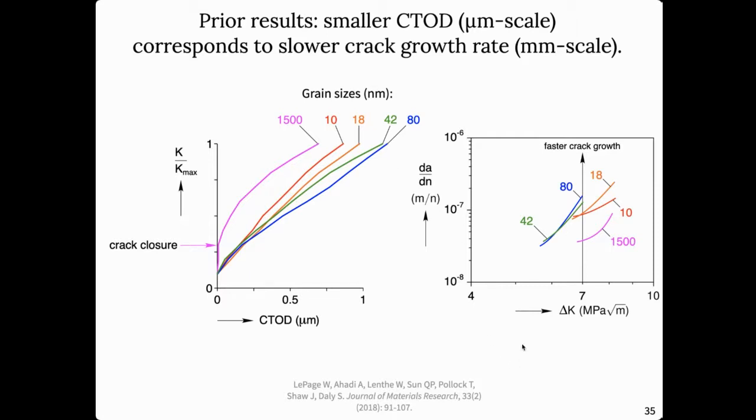So this work was picked up by the cardiovascular device community, and I've been seeing some alloy development come from them. So interestingly, they're starting to develop alloys now with 10 and 20 nanometer grain size for use in cardiovascular implants. But it was from this earlier work that we did on the grain size study.